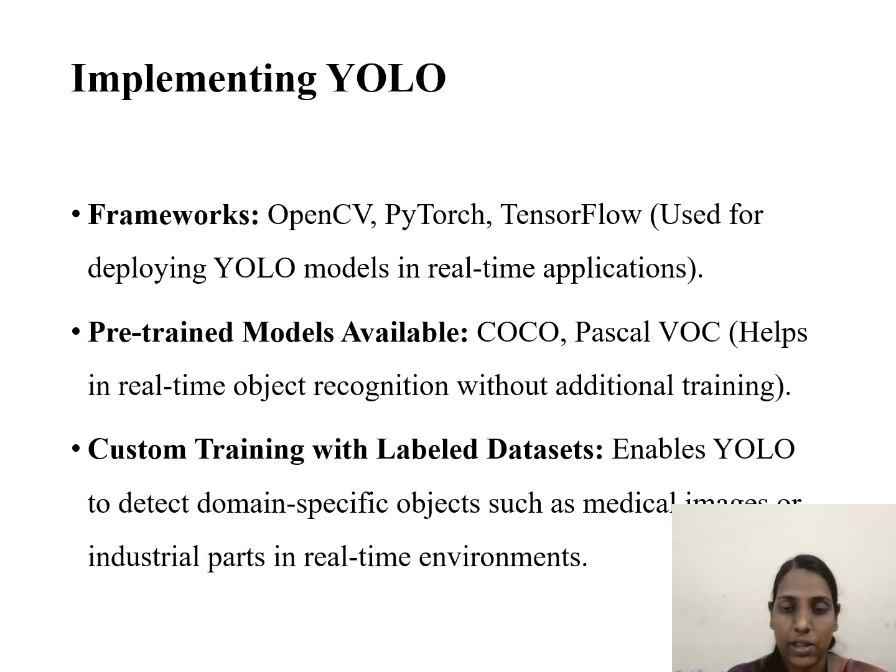So many domains are there: industrial, medical field, road safety, transport, like that. In particular, we have to give custom training for medical images, different training for industrial parts, and different training for transportation, like that. We have to do custom training with the labeled datasets and it works well.